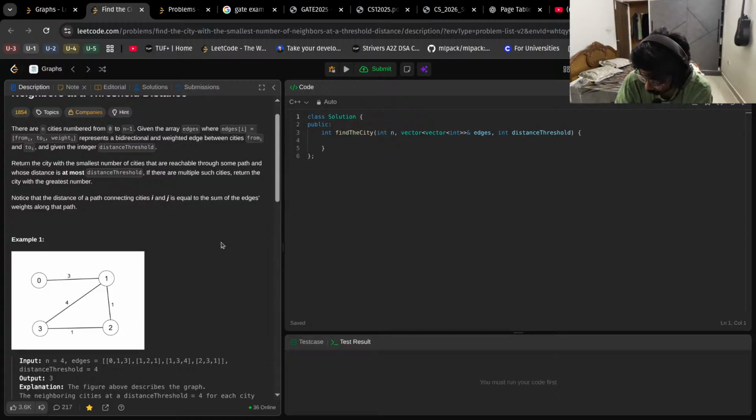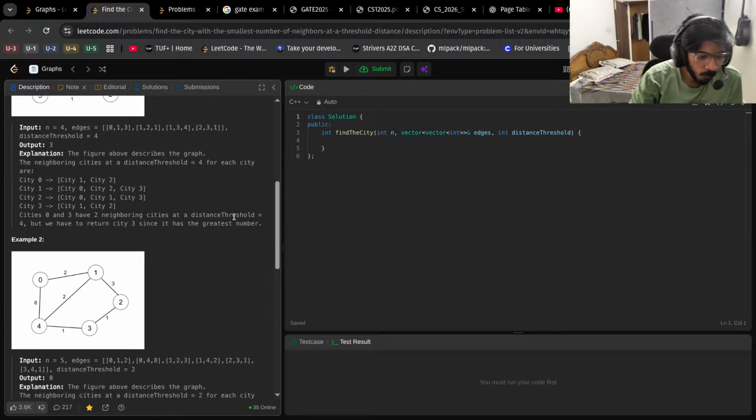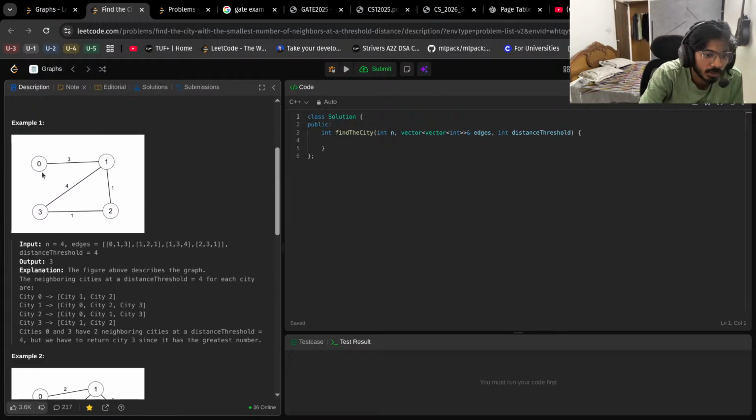Is it all pair shortest path? Like all pairs shortest path. Yeah, all pair shortest path.